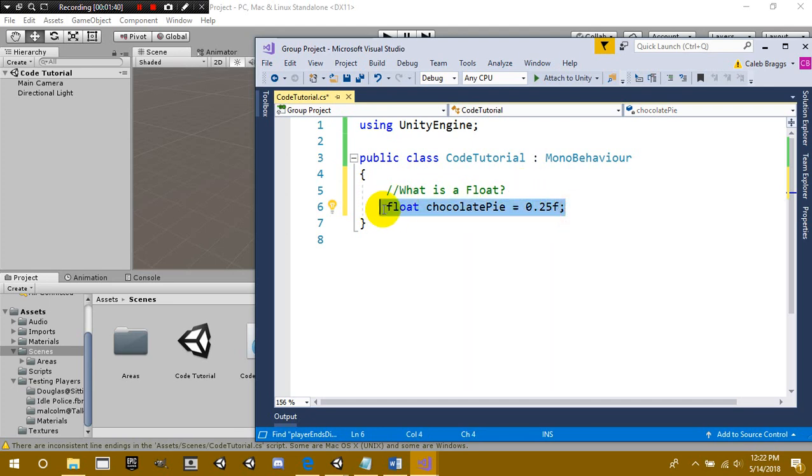So in other words, a float can change its value from a whole number to a part of a number. And of course, you can even raise the value to whatever number you want. It essentially can be any number that is below or above a decimal point.